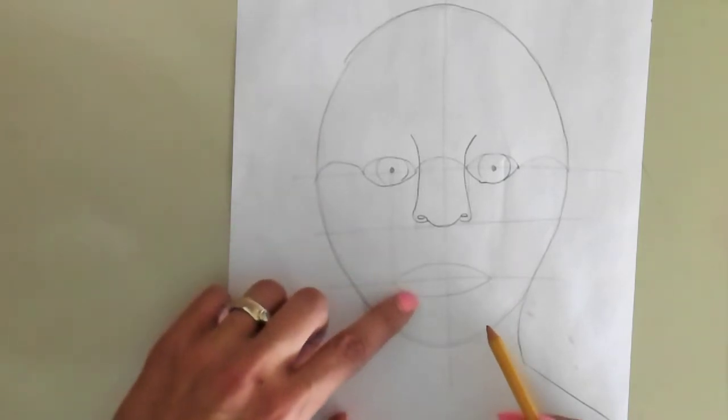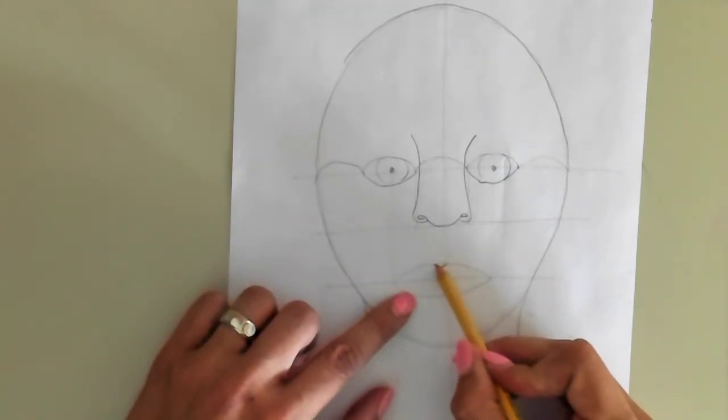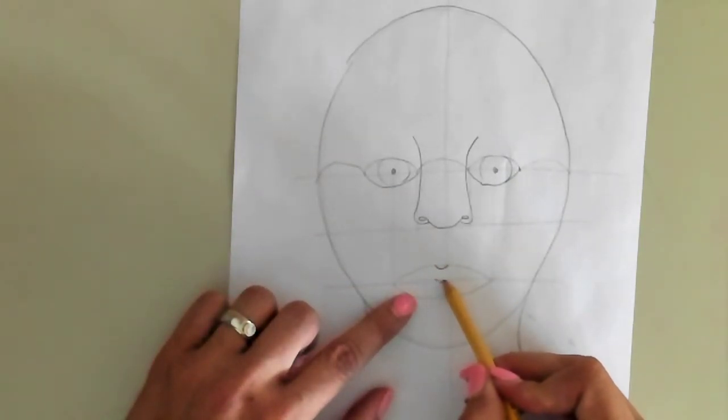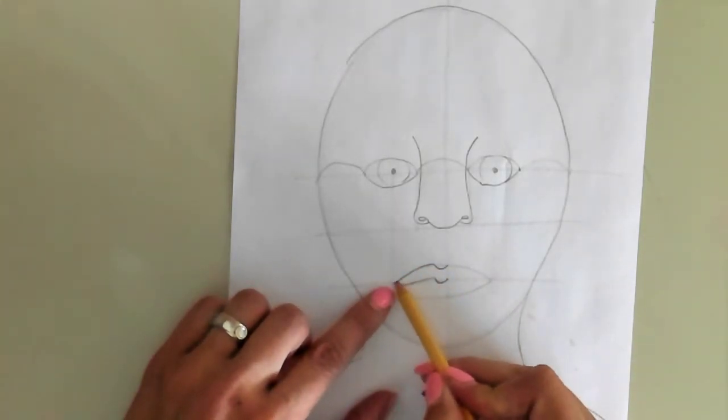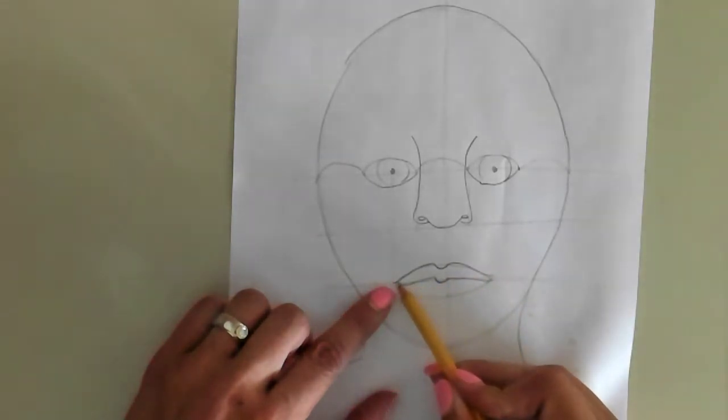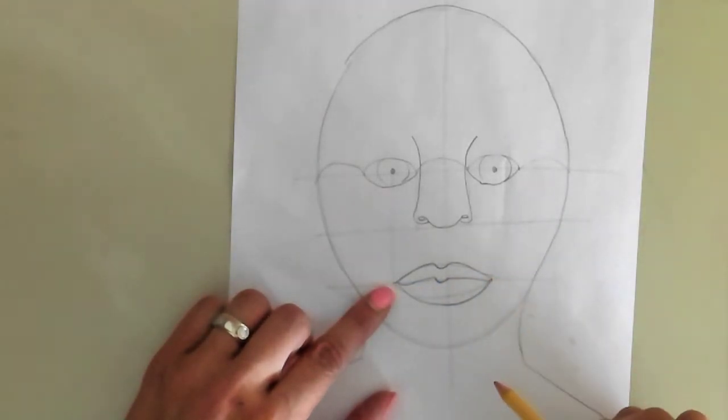At the top of our mouth, we have a little dip, and where our lips part, you have another little dip. And you curve down and over, you can cut it into two lips.